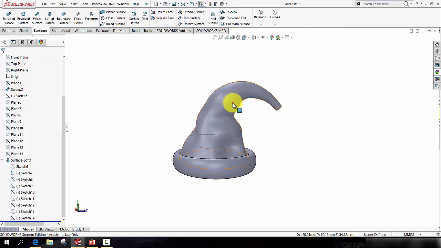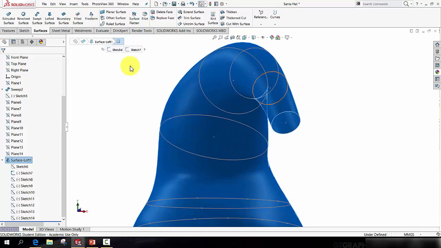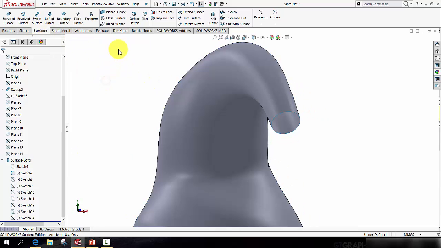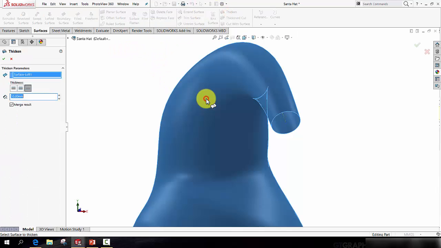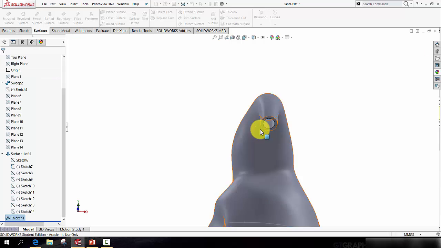Now remember, this has zero thickness, this portion of the hat, so let's thicken it. This is a surface, so in the Surfaces tab, let's go to Thicken. Then click the surface and make sure you set it to a reasonable value. In this case, a value of 3 is fine, or 2. And if yours happens to look like this, if it thickens out the way, simply tick this third thickness option, thicken side 2. That thickens it into the middle. Press the green tick and there you have it.